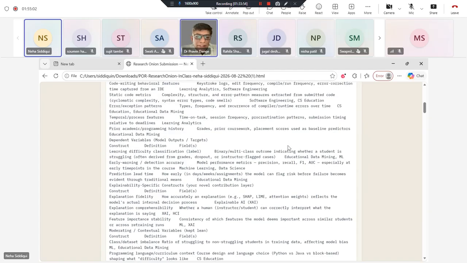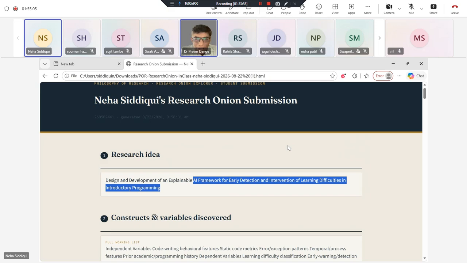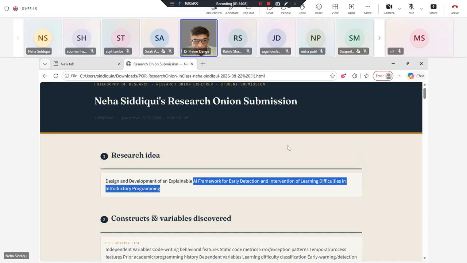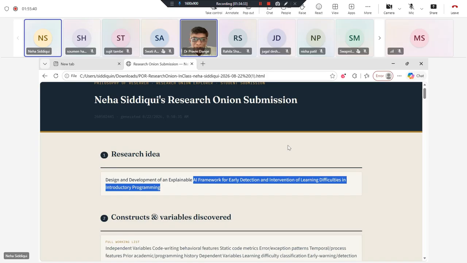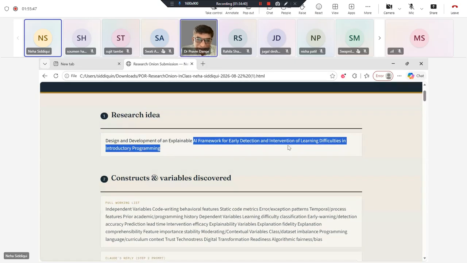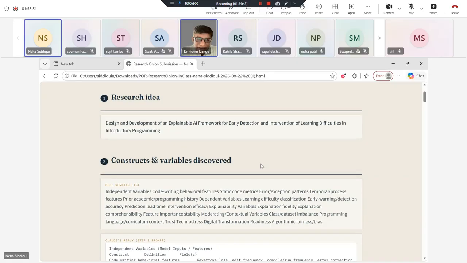So it gave me the response on machine learning variables. The variables that you spoke about, go to the topic first. Yeah, AI framework for early detection and intervention of learning difficulties. Yes, sir. Learning difficulties, again, there could be two different stances on this, interpretivist and objectivist. You are more keen on the objectivist stance, right? Yes, sir. Positivist. So, yeah, makes sense. It helps you clarify your philosophical stance and be consistent with that. Yes, sir.